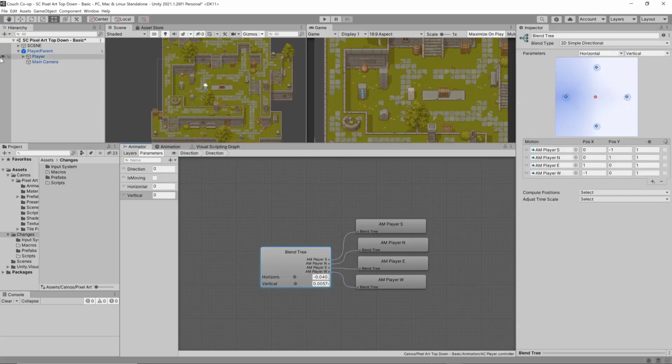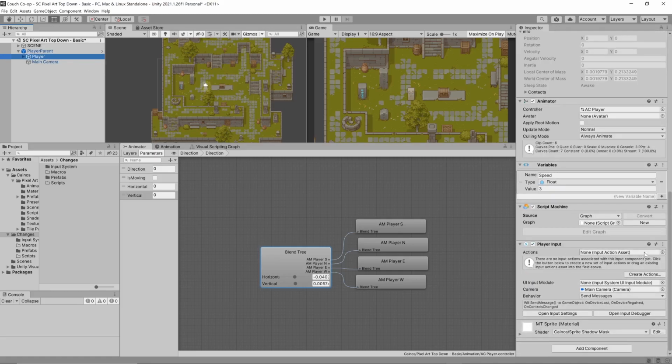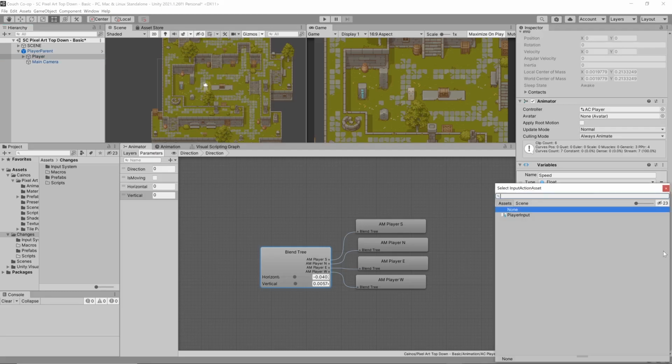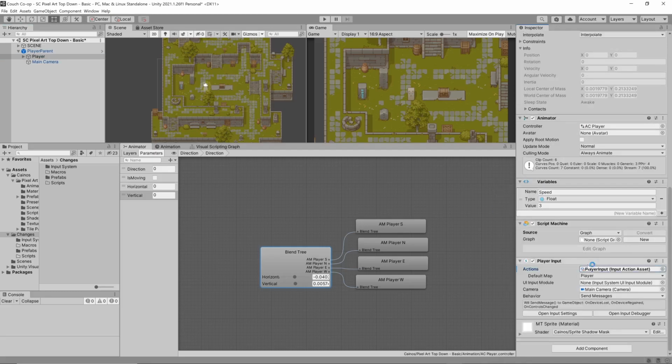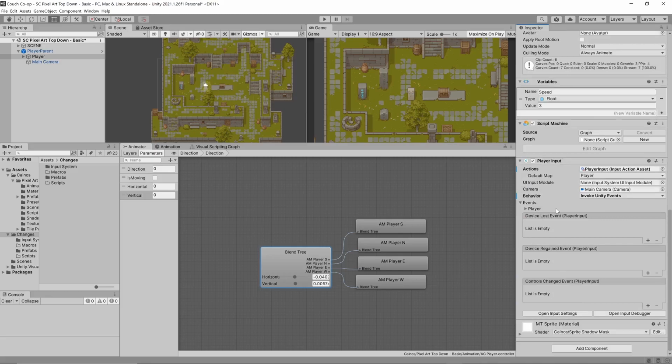Now that we have that input action set up, we can go to our player parent game object, open it up, and go to the player game object underneath that. Now we can add our input action into this player input. This is what it's going to be listening for. Go ahead and hit player input. Now, this is where the C# script is really going to come in handy. If you go to the behavior and hit invoke Unity events, you should see an event system. I don't know if you've ever used an event system, but underneath that you should see player, and we have that move callback context.